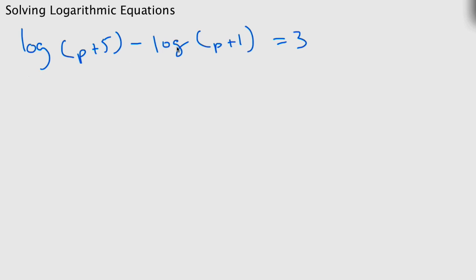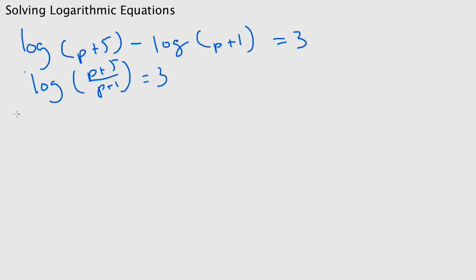Well, I know that we're subtracting over here, and I know that I can use a quotient law. Well, how do I know that? Well, because we have a common base of 10 on both sides of this expression. On this side of the equation, I have two bases of 10 over here. And how do I know that? Well, I know that through convention, when we don't denote the base beside the logarithm, we assume it's base 10. So let's use a quotient law. We got log of (p + 5) divided by (p + 1) is equal to 3.